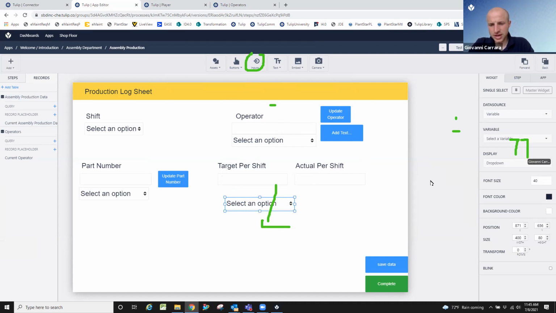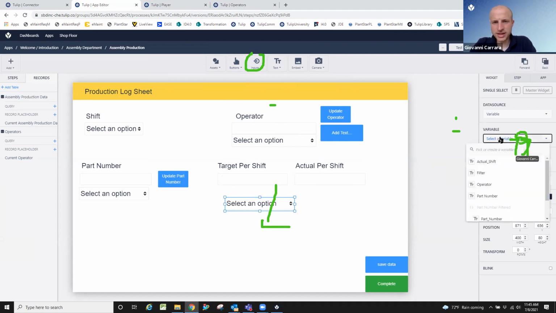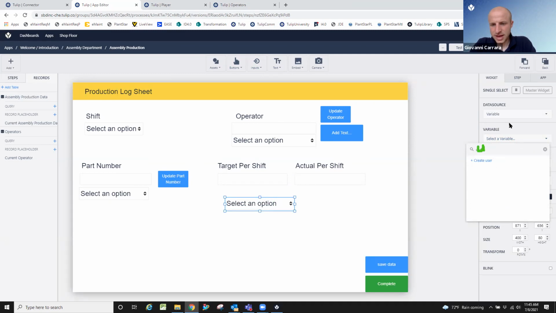Actually, this is the right place. If you click the variable again, and then type user in here. Yeah, create user, and it will be value type person. Okay, create user.